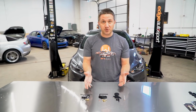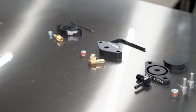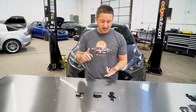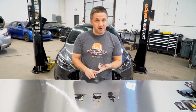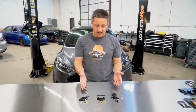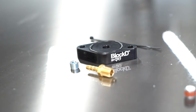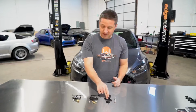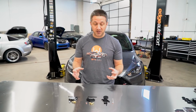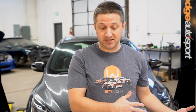But these are three kits that we have on display right here. A lot of companies make them. In addition to these three right here, we have like JBR. I think Damon makes one. So there's a handful of them out there, but these are the three that I had in stock right here. This is the CPE, this is the Cobb, and this is the Radium. They all kind of come with their own variation of components, but they ultimately do one thing besides block off or take out that big piece of plastic also.